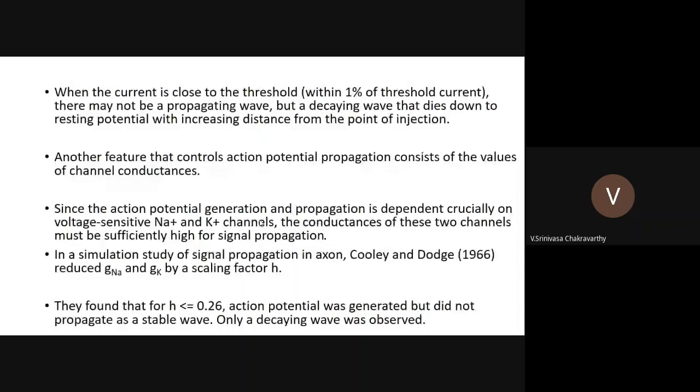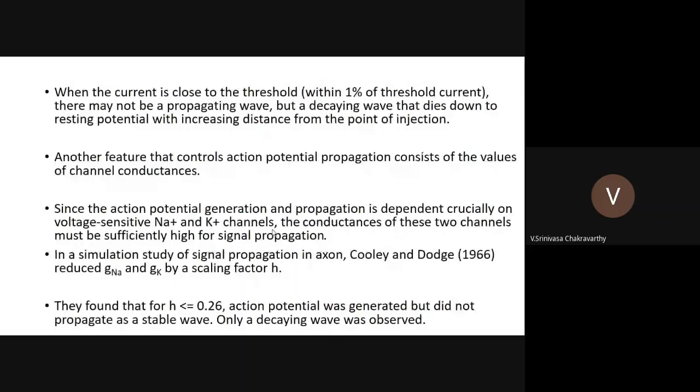There's also another kind of threshold which is related to the conductance values of the voltage sensitive potassium and sodium channels, because we have seen that in the Hodgkin-Huxley model, you need the presence of the voltage sensitive sodium and potassium channels to produce action potential. But presence means what? If I have sodium and potassium channels present, but the conductance is very low, then obviously such a membrane won't be able to produce action potential. So you would imagine that you need some kind of minimum values of sodium and potassium conductance to produce action potentials.